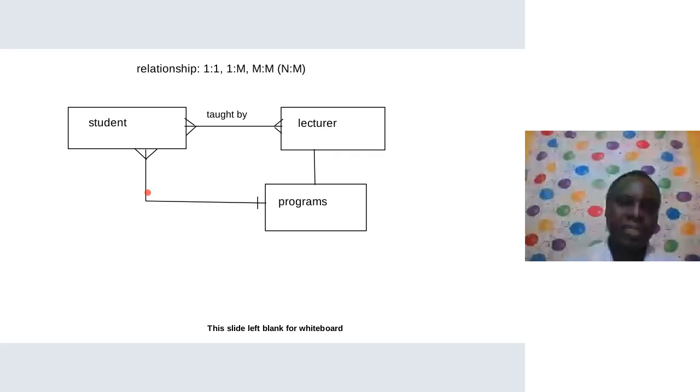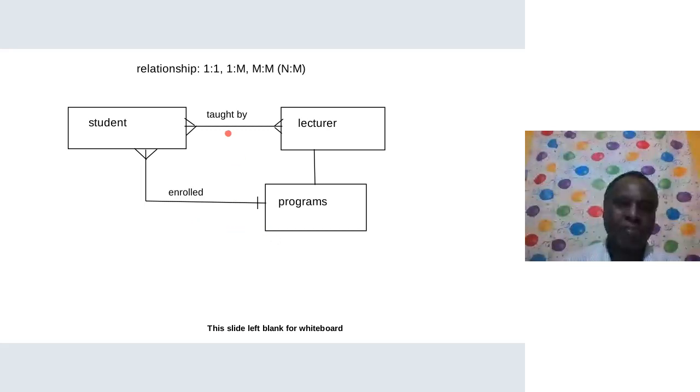And this one, we would call it student enrolled in a program. So this relationship can be called enrolled in. So a student is enrolled in a program, and those would be the names.